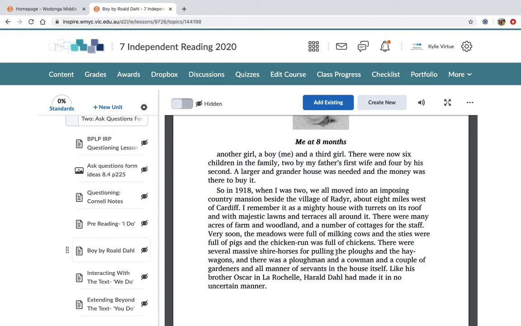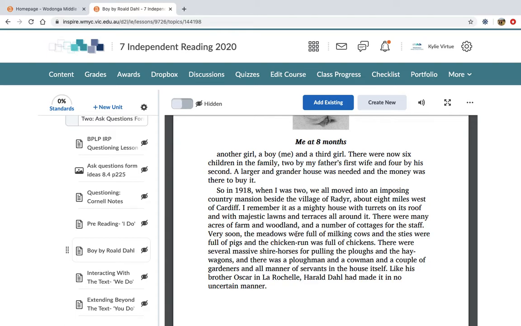I'm wondering about what it is that he did to become so successful, because remembering that I believe he had the broken arm, yeah? He's the one that had his arm broken and it was all crazy. What did he actually do where Harold Dahl had made it in no uncertain manner? What is it that he actually did to be able to make all of this money, to be so affluent, to be so rich? So these are all wonderings I've got, and it certainly makes me want to read on.